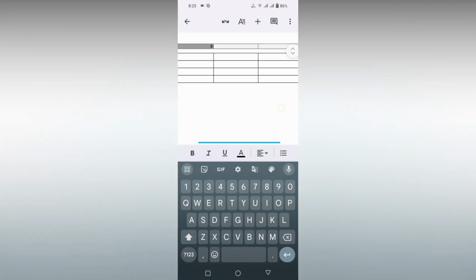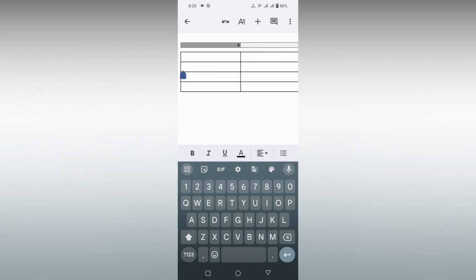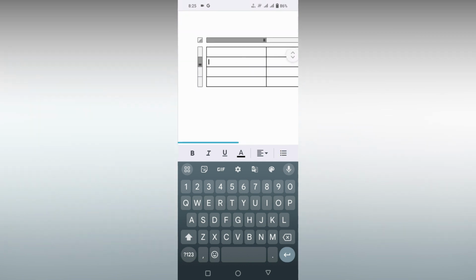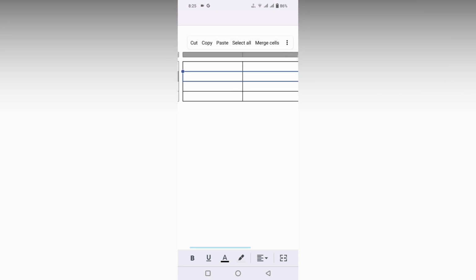So now I just need to merge the cell. So I just need to merge this cell. First of all, click this cell, and first of all, click here like this. So the overall cell row will be selected. So I just want to select and merge those two particular cells. After selecting the cell, you click on this 3-dot option, you will see the delete option, and here you will see the merge cell. Click on the merge cell, and it actually merges the cell.